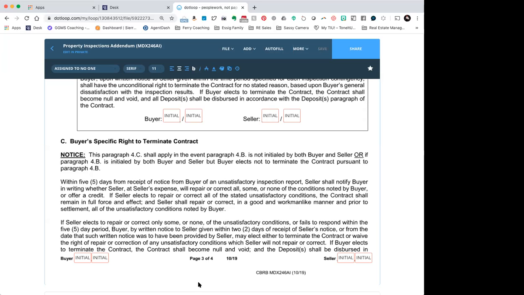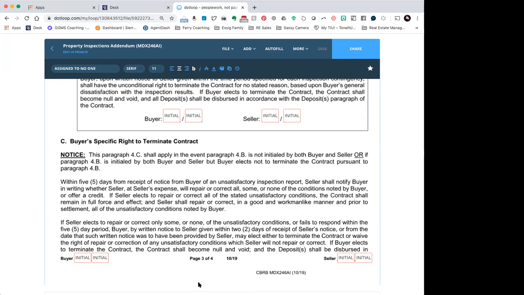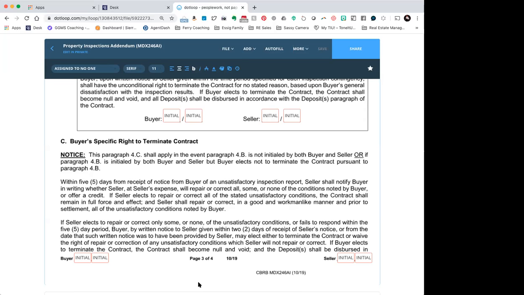Can I interject? Of course. So when she said, the more inspections that you ask for, the more the seller, if this deal falls apart, that's why she said it's important to keep the deal in place. The seller is now obligated, if they find out some damning information, to disclose that information. Remember our property disclosure disclaimer laws; that'll be next week's training. So if you have too many inspections and things come back bad, then the seller is obligated to disclose it. That's why they're leery of unnecessary inspections, because it puts a burden on them.